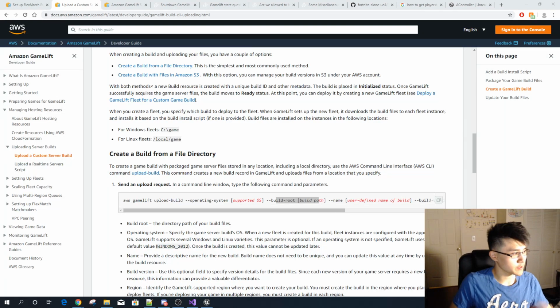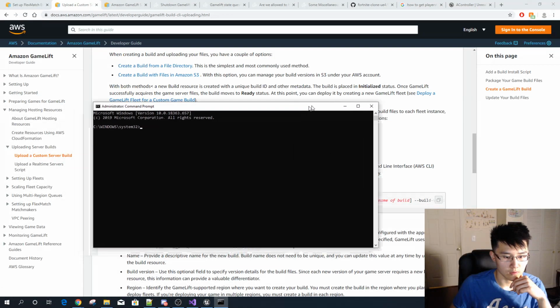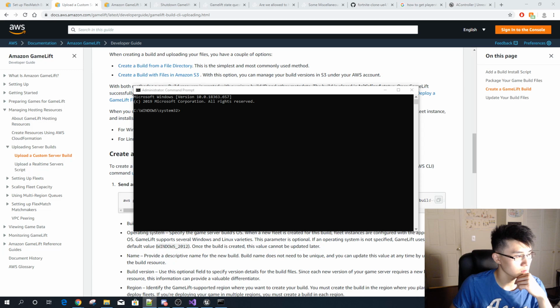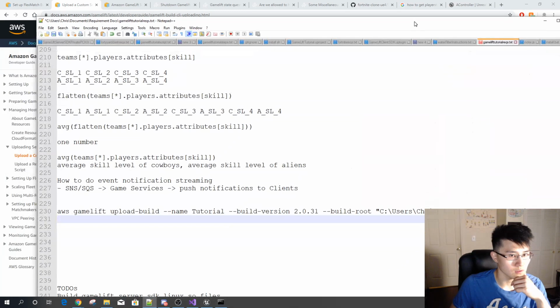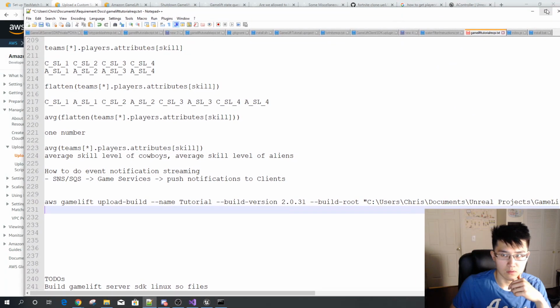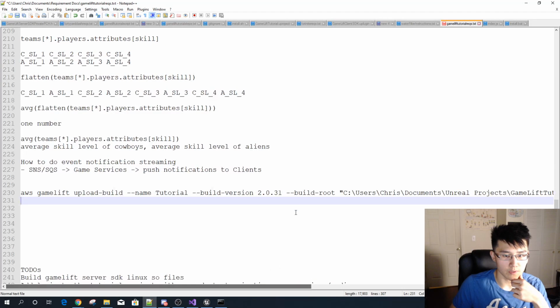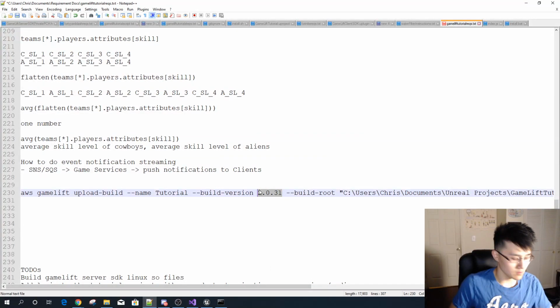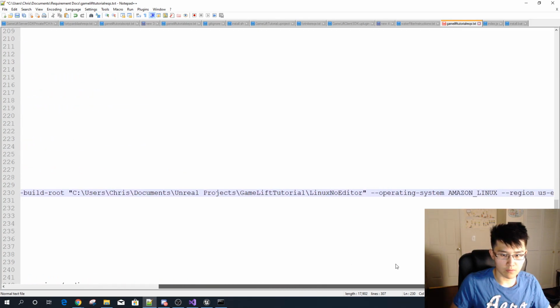So let's make this command right. So build version. Let me just do 1.0.0. Tutorial build root.